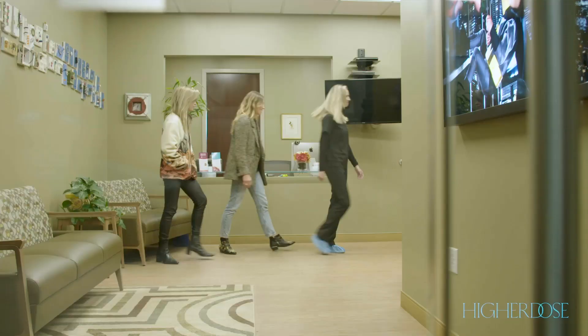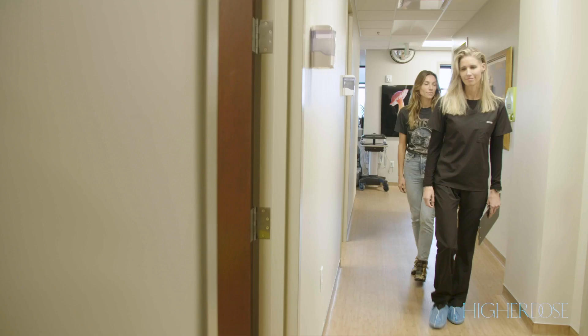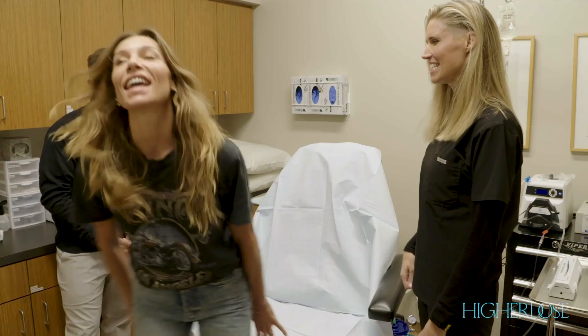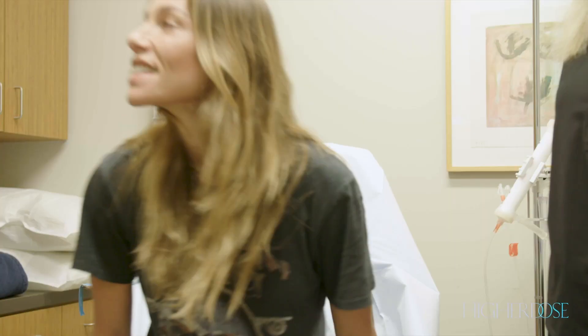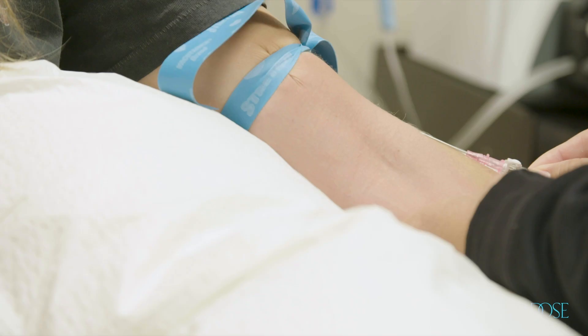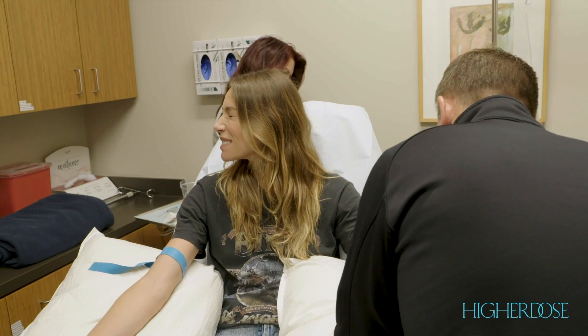Lauren and Katie will come in, we'll do a quick history on them, and then I'll take them to the treatment room. So they started me out with the EBO2 treatment first. EBO2 stands for Extracorporeal Blood Oxygenation and Ozonation, where we're essentially removing extra debris in blood — the lipids, the cholesterol, fat particles, heavy metals, toxins. If we could filter out some of these things, then you may be able to slow down aging. We have an anesthesiologist that will start the IV in each arm. My expectations were super high because I love anti-aging skin stuff.